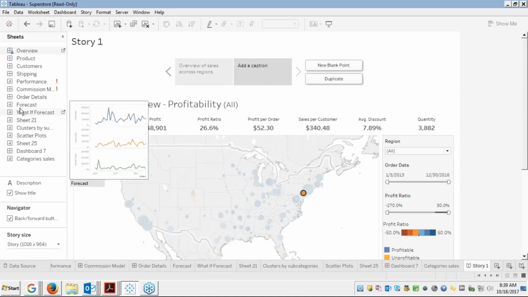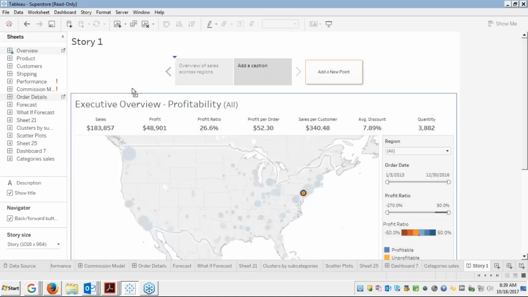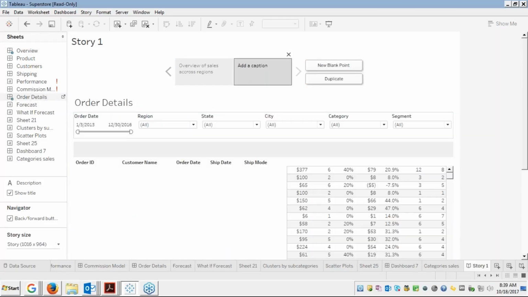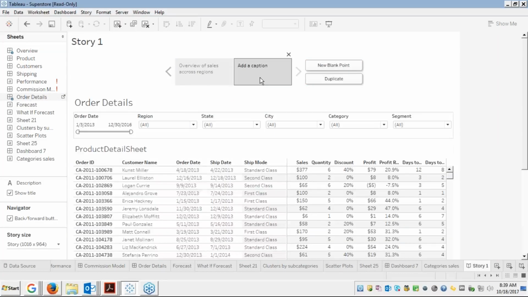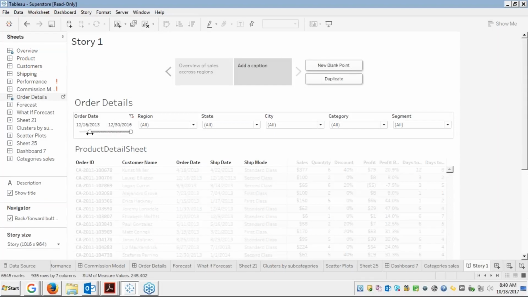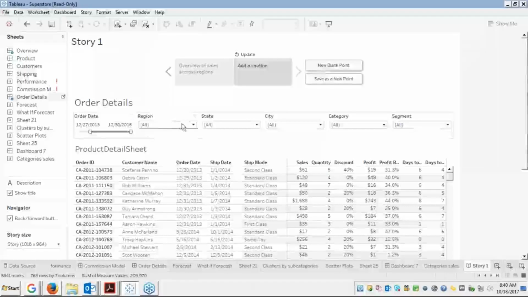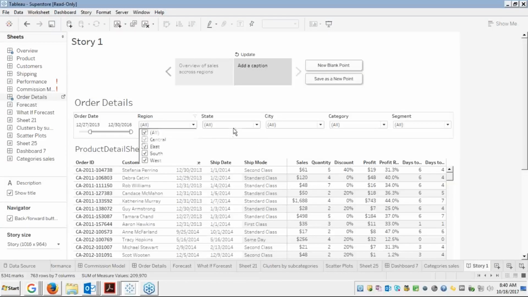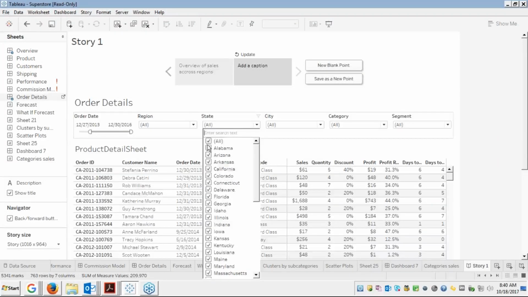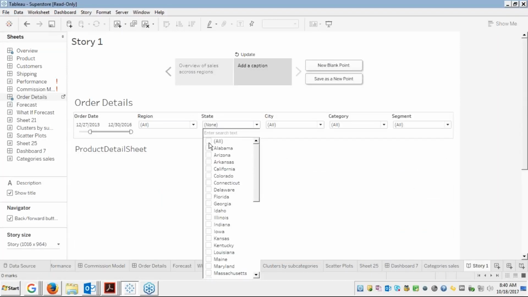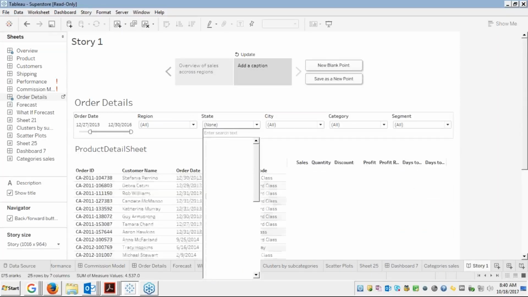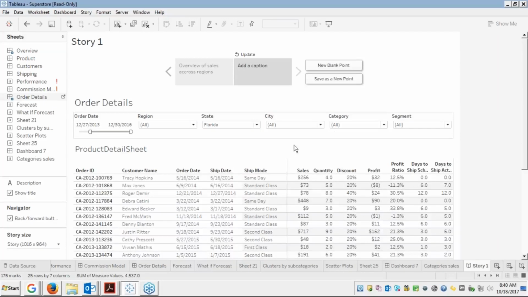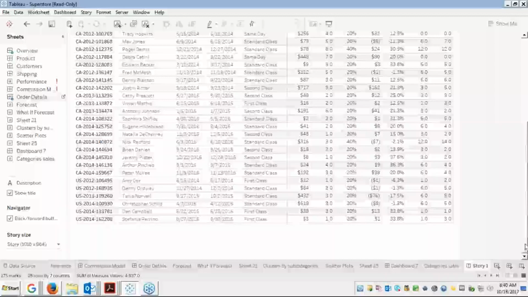Next, if you wanted to add, you can just drag and drop the next dashboard. For example, order details, if you wanted to have it here, you can just have it added here. And here it talks about the order details for a particular period of time, from 1/3/2013 until this period, for all the regions and all the states, what has been my profit. So if I'm interested in one particular place such as Florida alone or California alone, I'll be selecting that particular state alone. I will be seeing the profit percentages and the values.